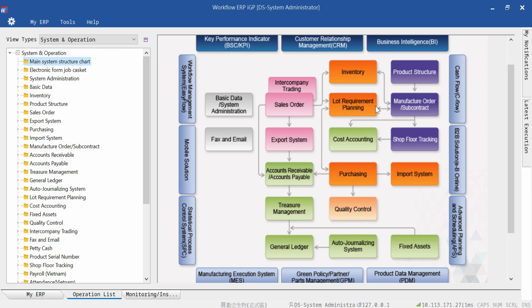Naturally, this will lead to subsequent purchasing activities or production work order activities. These supply and demand plans are calculated within the LRP module. To generate planning documents, LRP performs calculations based on supply and demand. The result of LRP's calculation is a set of planning documents.